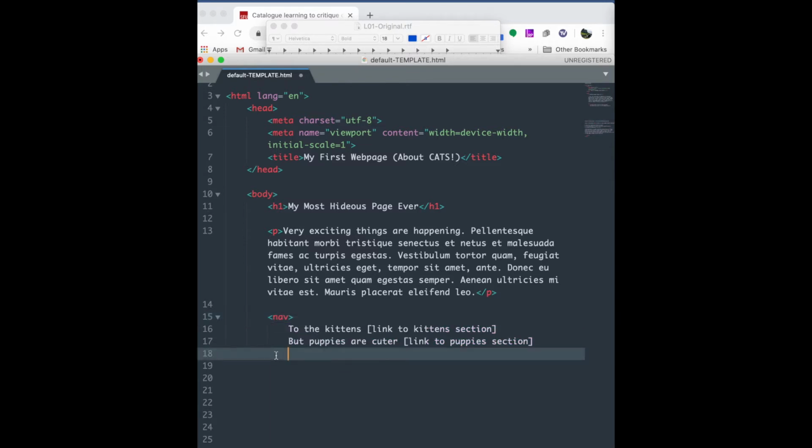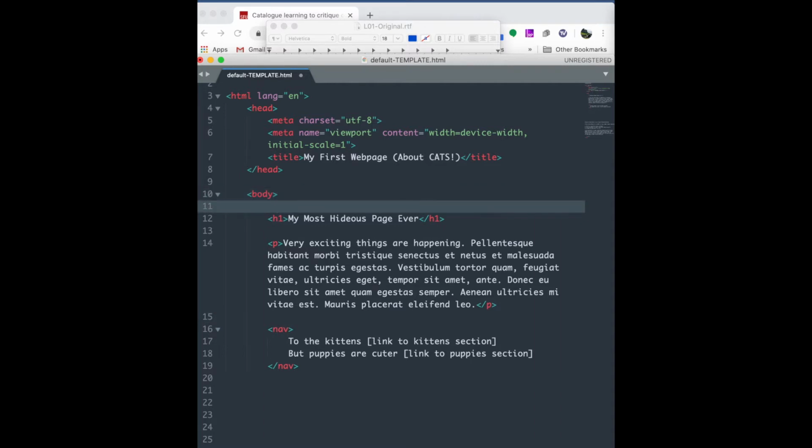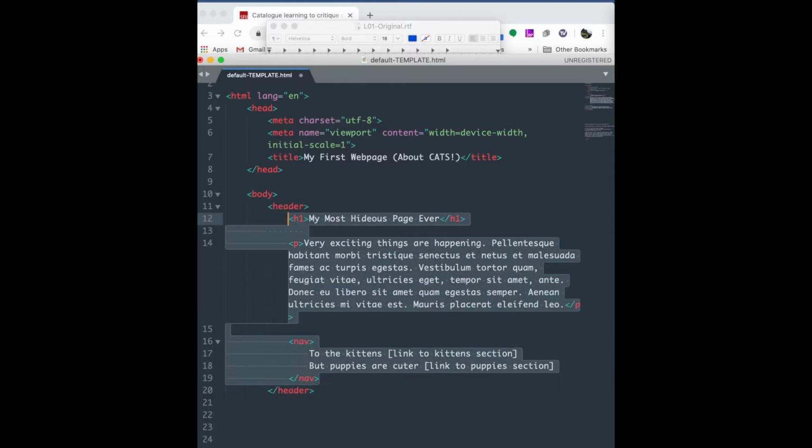Because again, you think about HTML5, and its goal is to be semantic. That means we're describing things based on their purpose, type, and content type. In this case, because these are navigation elements, we will put them inside a navigation tag. We can do the same thing up here also. This heading, first description, and navigation are part of a portion of the site that, if we were looking at this as a print document, we would think of as the header of the page. With that page convention in mind, we open and close the container, calling all this the header stuff, and we see the elements in here as children of it.